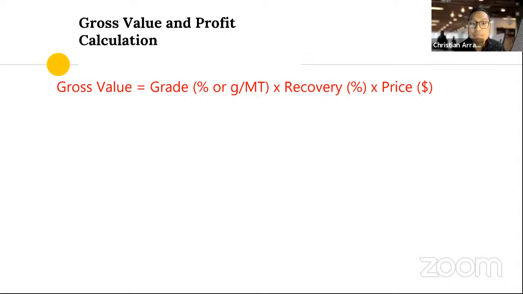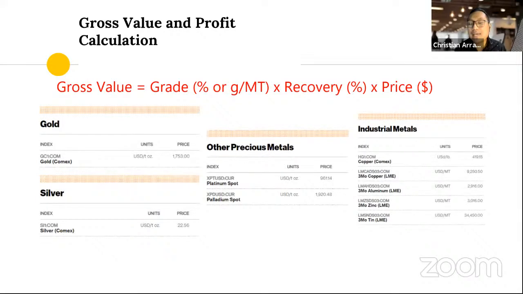So how do we get the revenue or the gross value? Again, it's the grade. Grade is the percentage of the metal or the mineral in the ground. If you notice, may dalawang units, percent and grams per metric ton, kasi magkakaiba siya depende sa commodity. Ang gold, ang kanyang price actually ay naka US dollars per troy ounce, okay? So medyo madami-dami tayong units na aralin. Pero yung grade ng gold ay naka grams per metric ton. So take note of that.